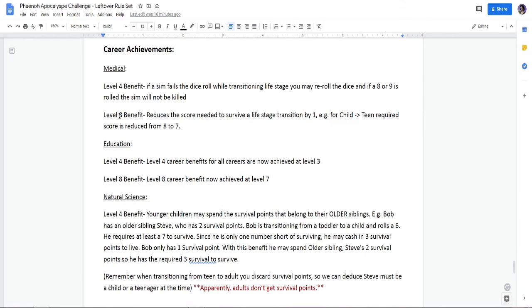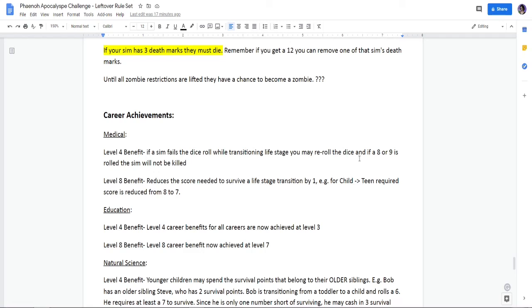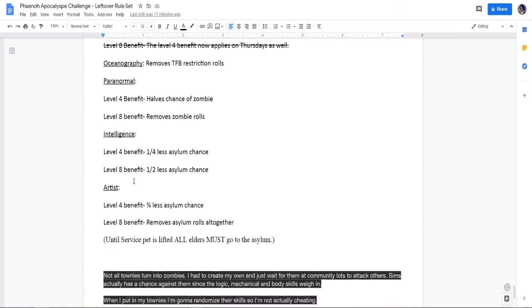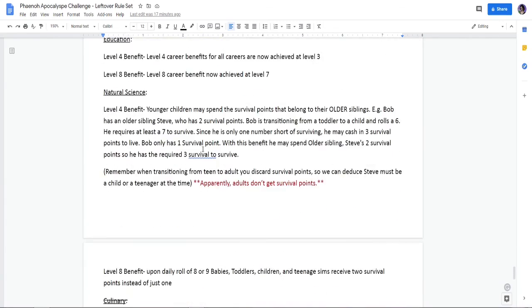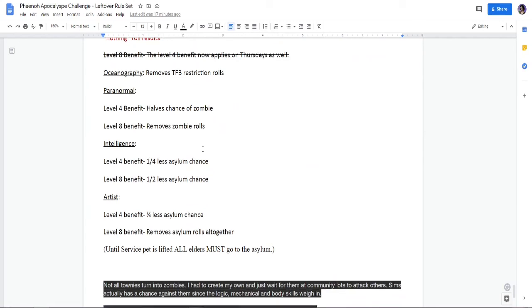Okay, so anyway, sorry if you heard that extremely loud car driving by my house. My gosh. Career achievements. So when I lift medical, if a sim fails a dice roll, one of these dice rolls, you can re-roll the dice. So there's just different things that the Sims can do, and it all goes by these rules up here. You do the daily rolls for the kids and everybody as they age up. Obviously, I'm not going to do anything for elders, at least not at this time.